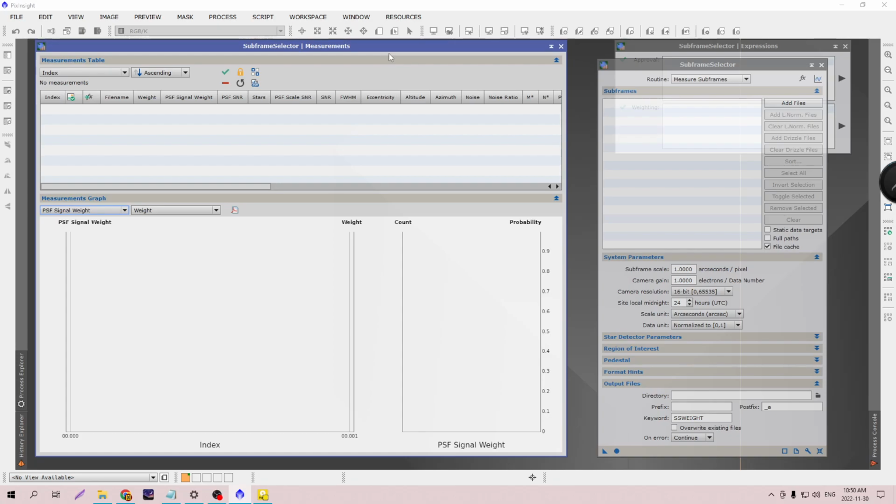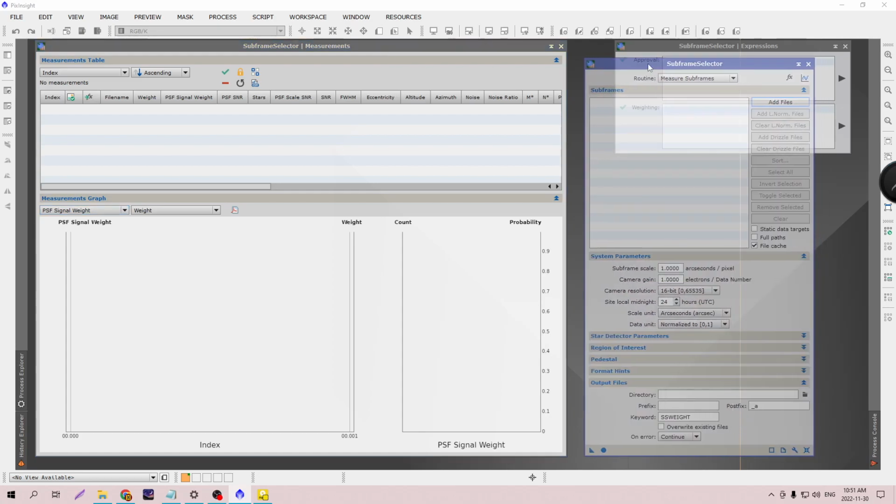And then you debayer them. And now you have a _d, which is debayer, right? I'm just talking about one-shot color. I'm not talking about narrowband or mono. Now, before you go to R, _ccdr, which is registration, well, no. Why? Because you need your best frame, and the best frame is going to come from your Subframe Selector. To do it right and to get the right numbers and the right weights, you're going to want to be at that section of debayering, but before registration. And I'm going to show you why in a minute.